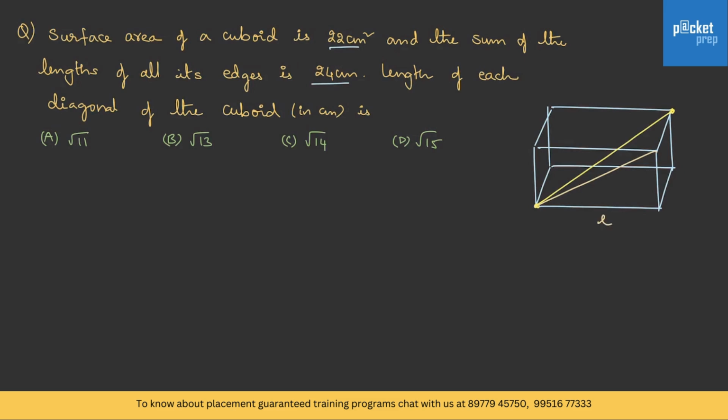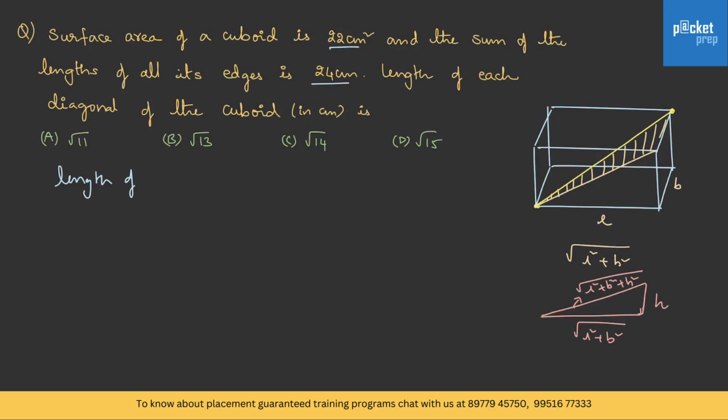If this is the length and this is the breadth, we already know using Pythagoras theorem, the bottom will be root of L square plus B square. Now again, this becomes a right angle triangle. Let me draw it outside. This is a triangle where the base is root of L square plus B square and the side or the height is h. So this part will be root of L square plus B square plus h square.